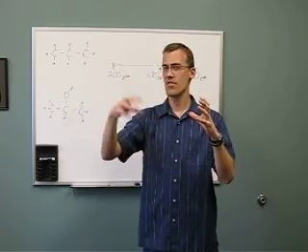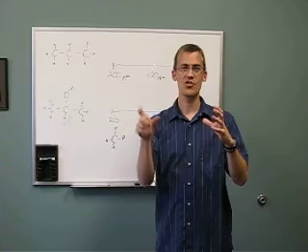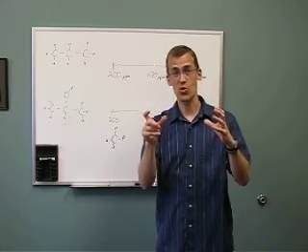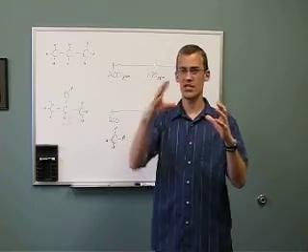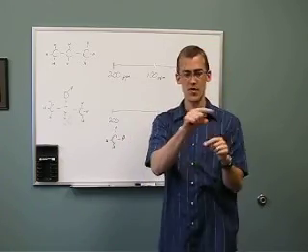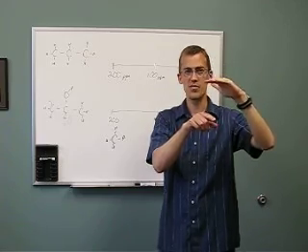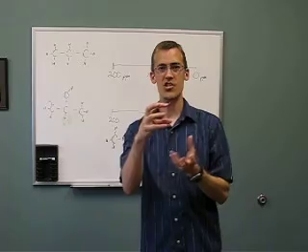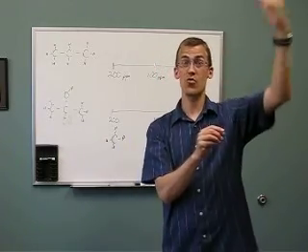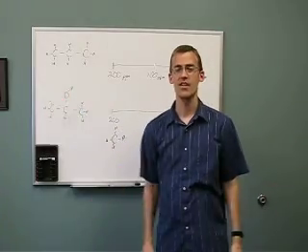So as you have other things attached to it, and especially electronegative groups like an oxygen or a nitrogen or chlorine or fluorine, you get those electronegative groups attached, they pull electron density away, and so the buffer around this carbon nucleus gets smaller. And as it gets smaller, we say it's deshielded. As it becomes deshielded, it actually feels a greater effect of the exterior magnet. It feels more of the magnet.